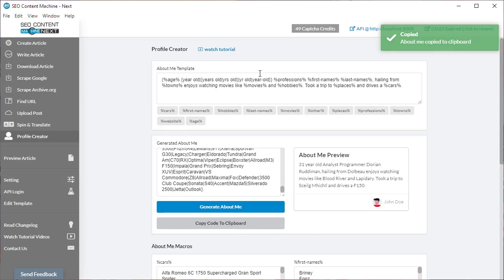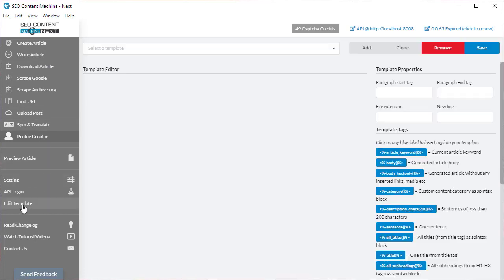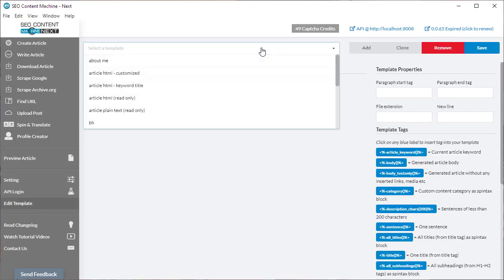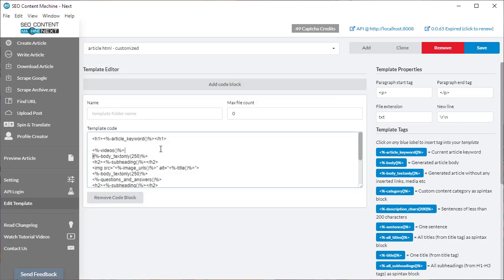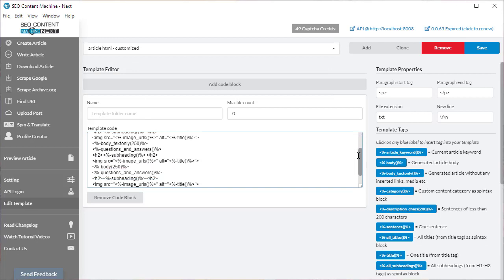If you are trying to use the About Me generator automatically when using the create article function, it is pulled in for you using the About Me template code. So I'm going to quickly show you what that looks like. If we go to edit template and select, let's say, a pre-configured template that I already have, article HTML, and it says pre-configured, so it's something I can edit.